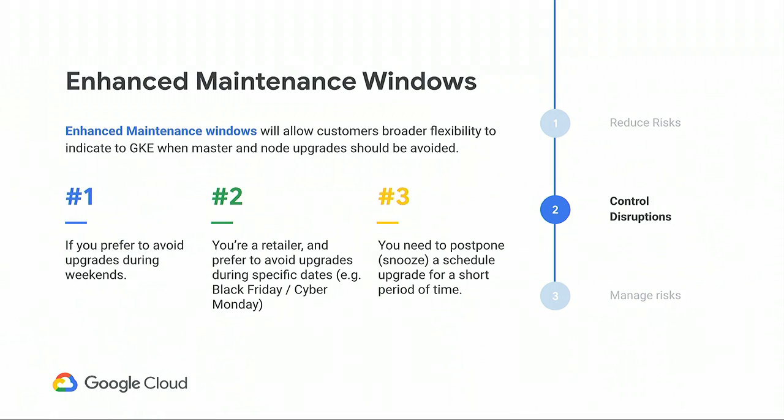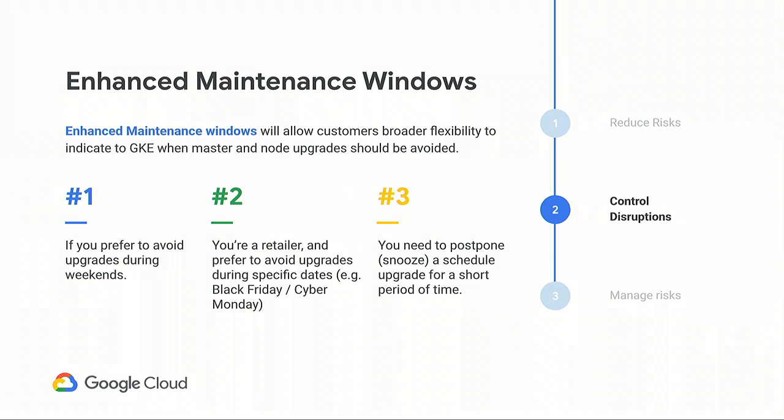Next, we are actually going to enhance the maintenance windows capabilities to support different use cases, like the use case that Justin mentioned. So let's say you prefer to avoid upgrades during weekends because you are a gaming company and most of the traffic is coming in through the weekends. You'll be able to do that with the enhanced maintenance window support. If you are a retailer and you are trying to avoid completely any maintenance events during Black Friday, Cyber Monday, you will be able to specify the range of dates, and we will respect that and avoid the upgrades during those times.